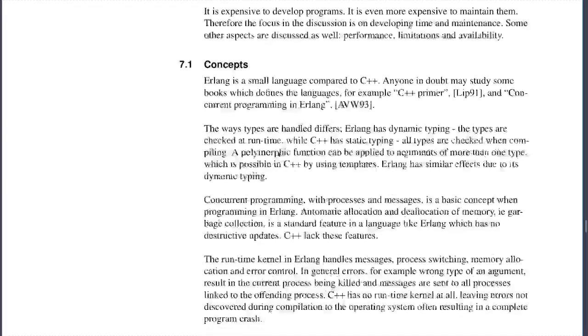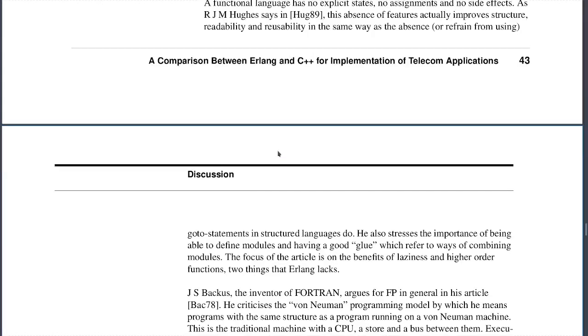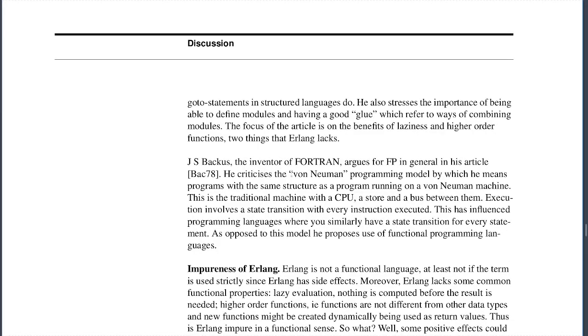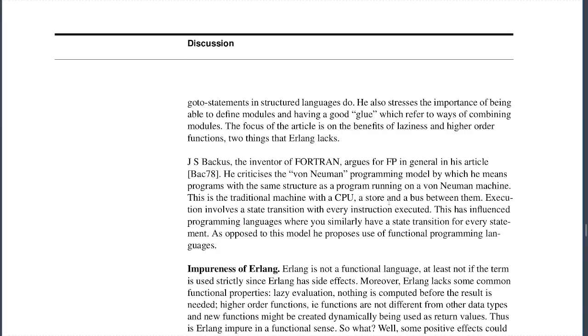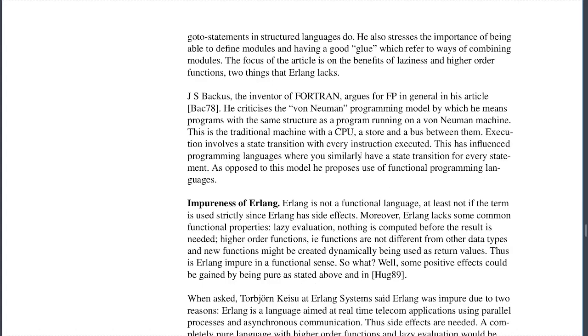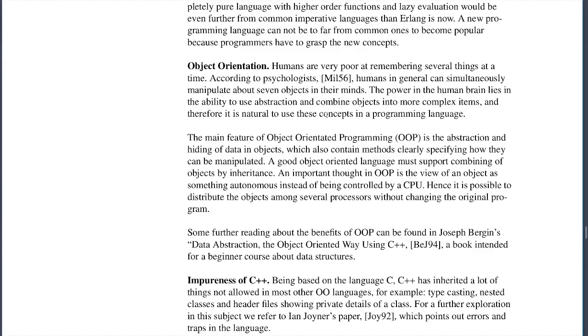I think those kinds of concepts we can move. I think you have a lot of information here, but this is not the place. So this paper is really important. You should probably read it. It's about the von Neumann programming models, and maybe one day I will read it and try to explain, because it was really nice. Yeah, you need to read this paper. It's really important. Impureness, object orientation.